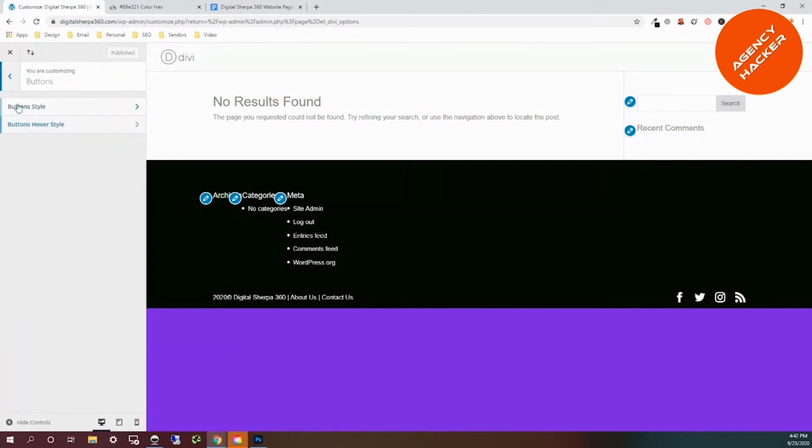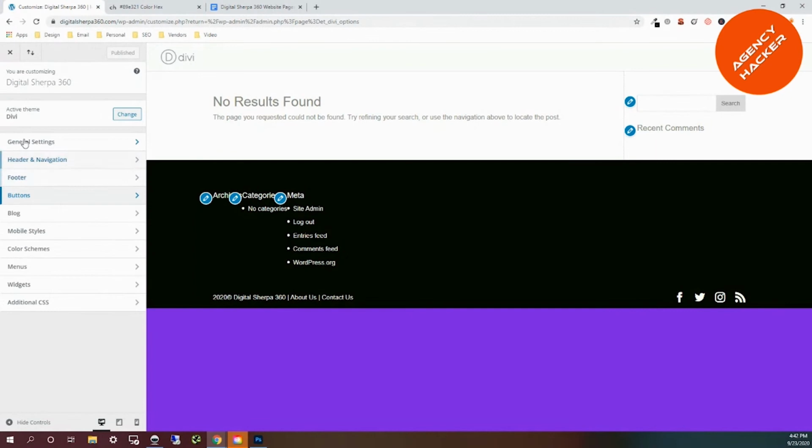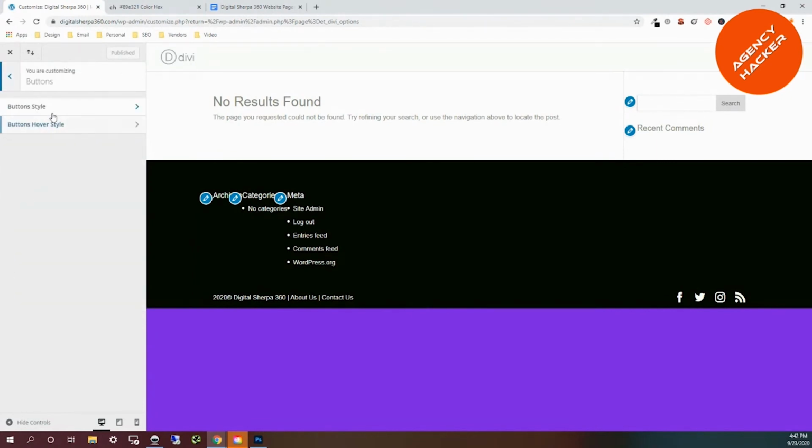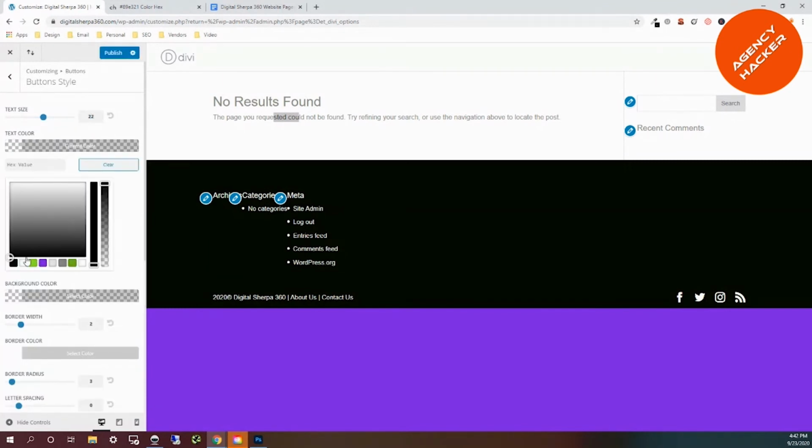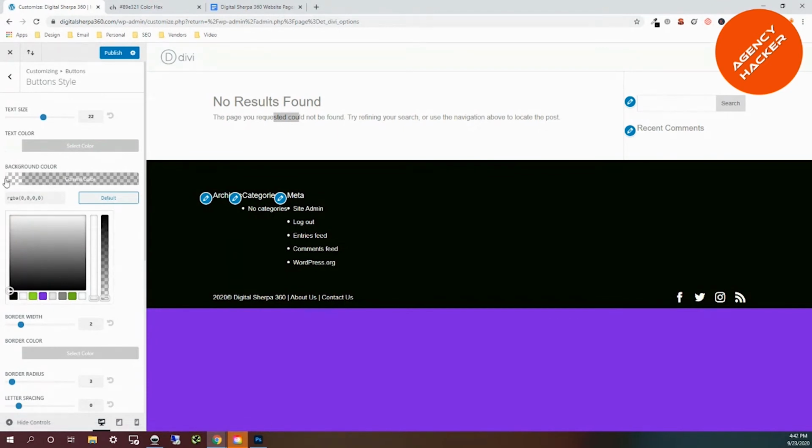Footer buttons. This is important. So we're going to go back here. We're in our general navigation. We're going to click on buttons. And now we need to choose. I like 20 here because 15, 20 from a text size, that's going to stand out pretty good. I think this was 16. We're going to leave this, or let's make this 22. We're going to choose a text color of our white. Our transparency is full, or opacity is full. We're going to choose a background color of our purple.